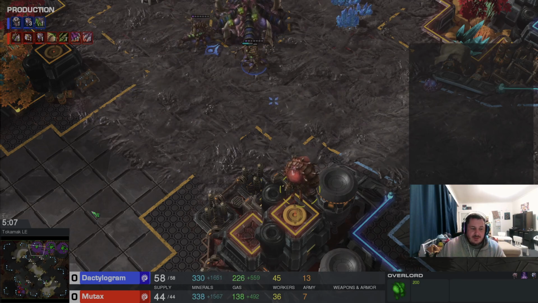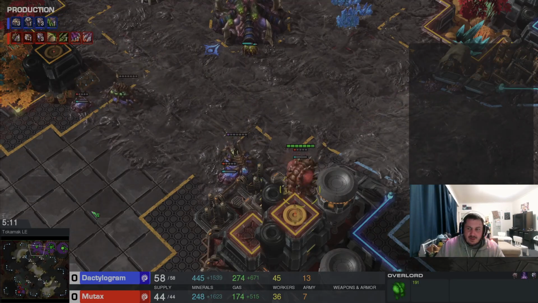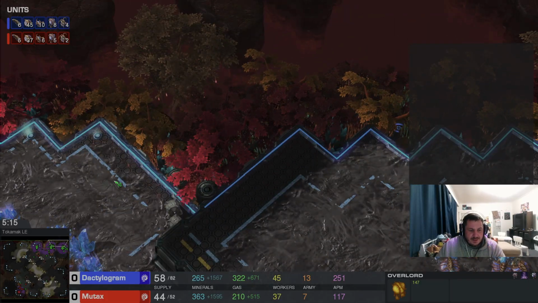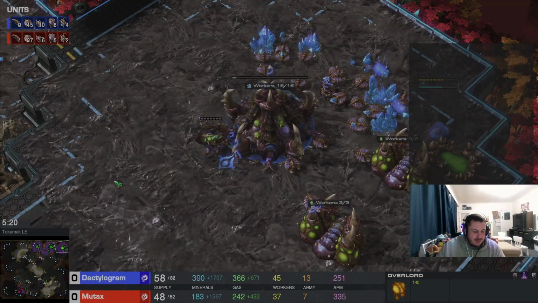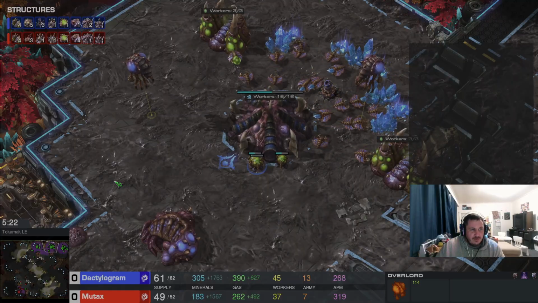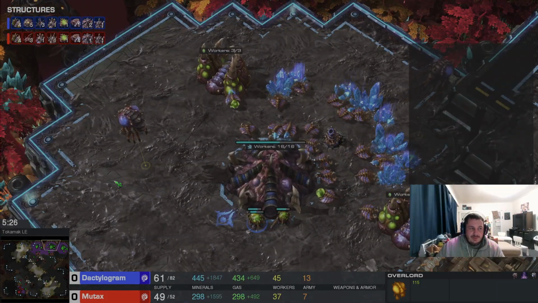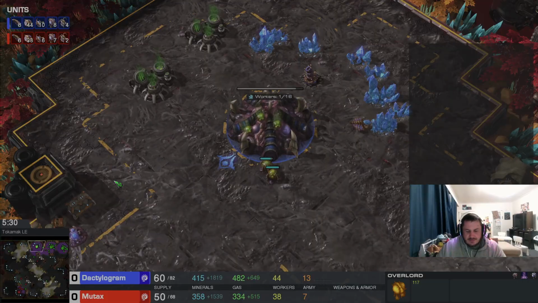I don't know what this Zerg is trying to do, because he just dies to a handful of Roach Ravager. There we go, we'll get rid of it. This build that this Zerg is doing is making no sense. It's 5 minutes in and he's literally got less than 40 workers. 2 hatch, 4 evo, 3 spines. How many queens? Just 2 queens, wait.